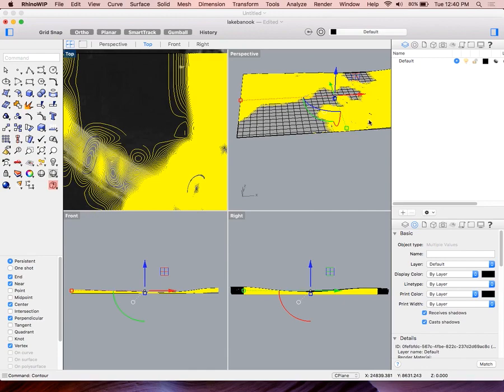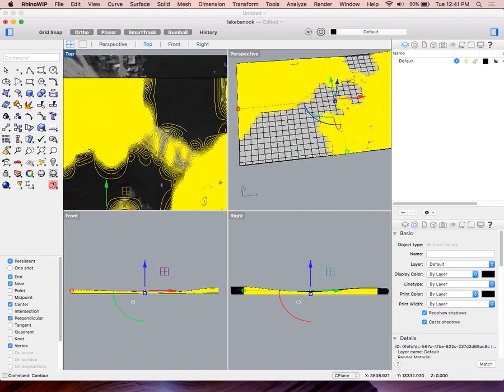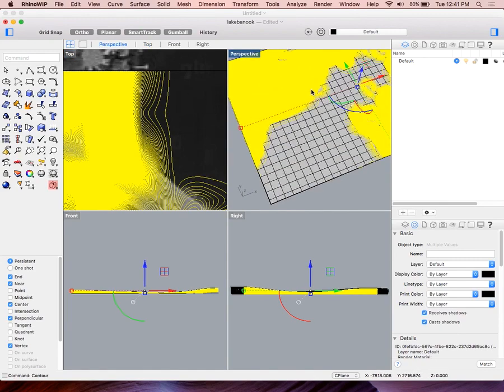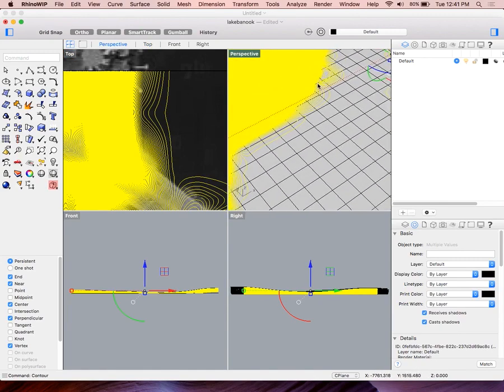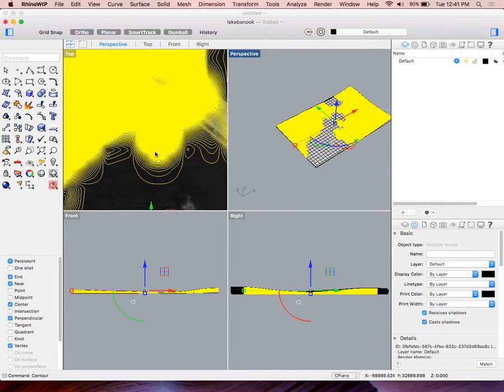And again, you can see that it's not the greatest precision for that. But if you guys aren't really working with or need a really precise topography, you can do it this way. Yeah, I ran through that pretty quick, but those are the two methods of building your landscape. Any questions?